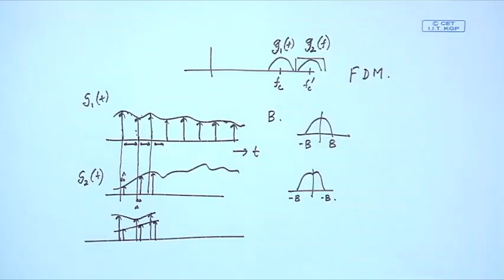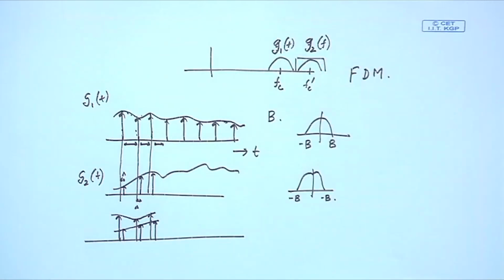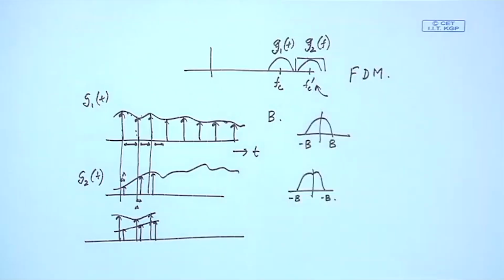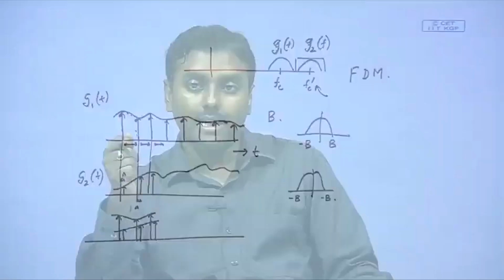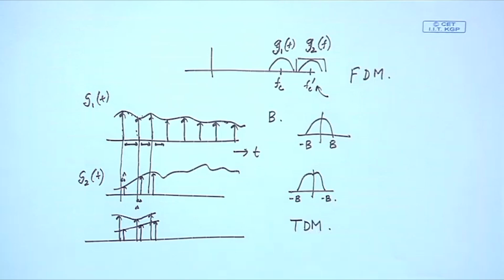Now, if I do this, at the other end I need to know exactly the timing; it is very important. Earlier, when I was doing frequency division multiplexing, the frequency was important. The frequency information should be known, that is, which carrier frequency I have modulated, and I put my band pass filter accordingly. Here the multiplexing is being done in the time domain. That is why it is called TDM, time division multiplexing, and the time information is very important.